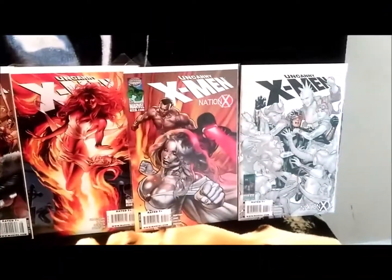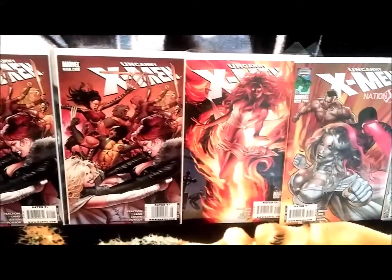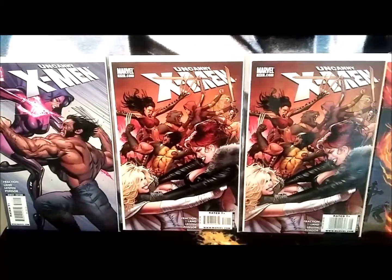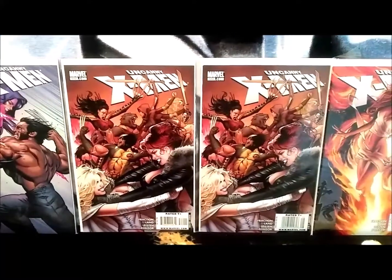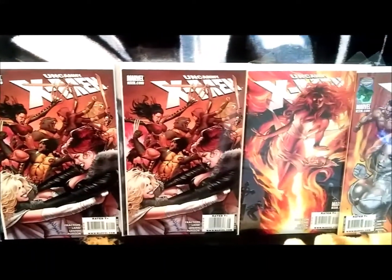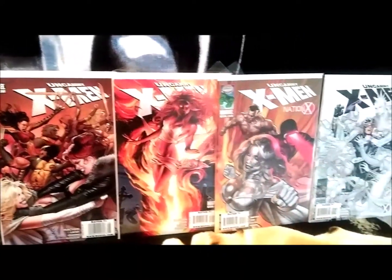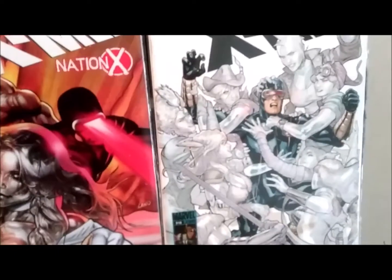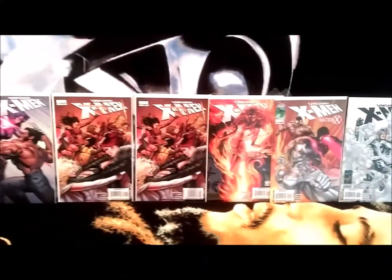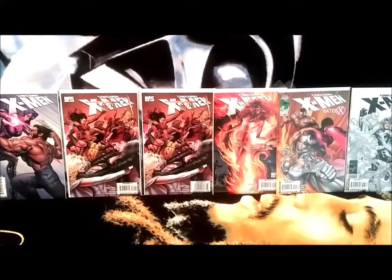So we're down here in the dungeon and we're just randomly looking through some comics. So no, Samuel Trejo, it's not going to be all X-Men. But this is where we're going to start off, with Uncanny X-Men, the Sisterhood, which is pretty cool. Then you got the Jean Grey Resurrection. You got Emma Frost, and yeah, one of my favorite X-Men covers of all time, with a whole bunch of Emma Frosts. But yeah, let's keep going. We're just going to look at random comics from the dungeon. Alright, let's do this.